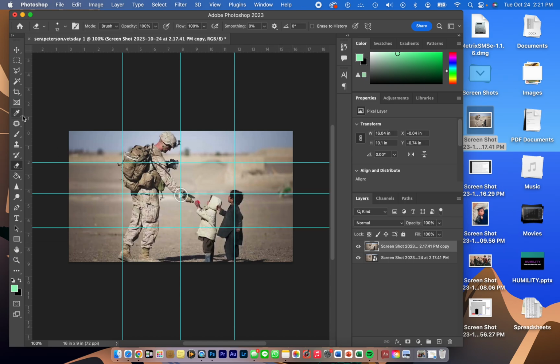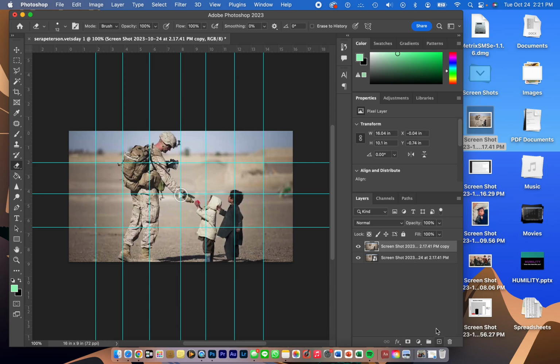So it looks like I'm going to do 24. So I'm making 24 boxes with my guides. And there are my 24 boxes. Those are not all even. I could make them a lot more even, but I'm just going through this quickly.